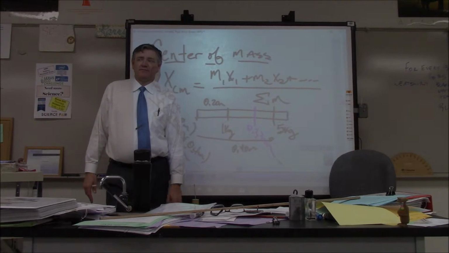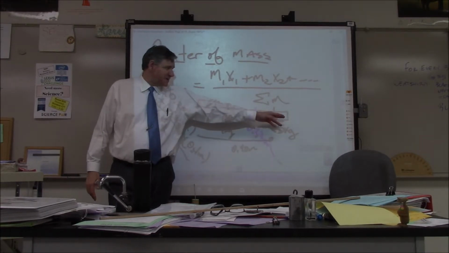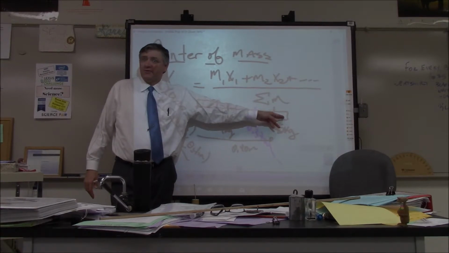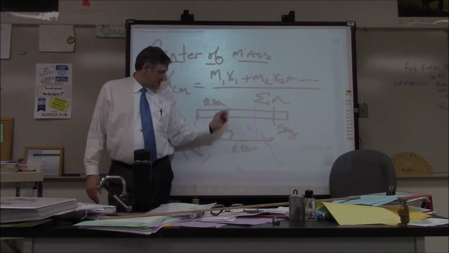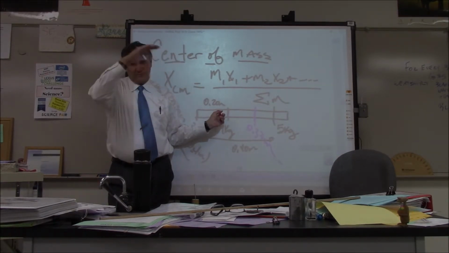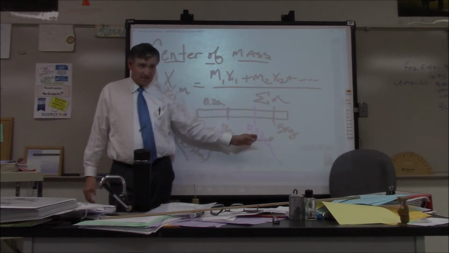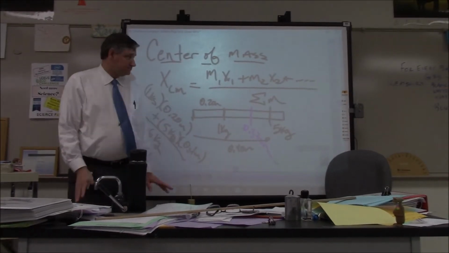Could that happen? No, because I guarantee you, if you try and balance it outside of here, what's it going to do? Doink. And it can't be over here because it's going to go doink. So basically, when you find that center of mass, that's at one location. So this is pretty important.